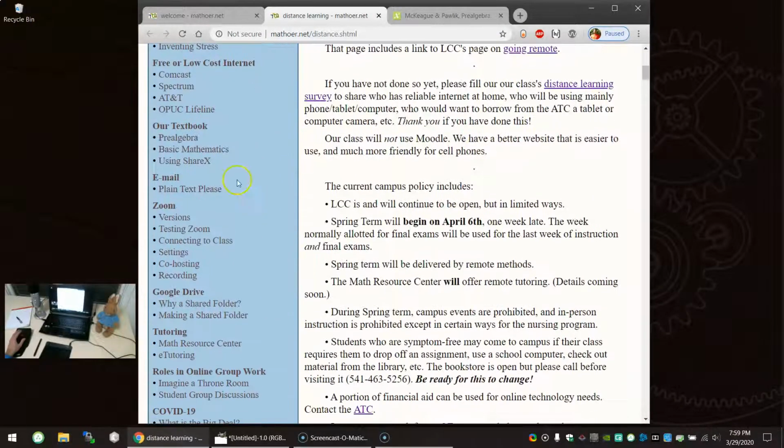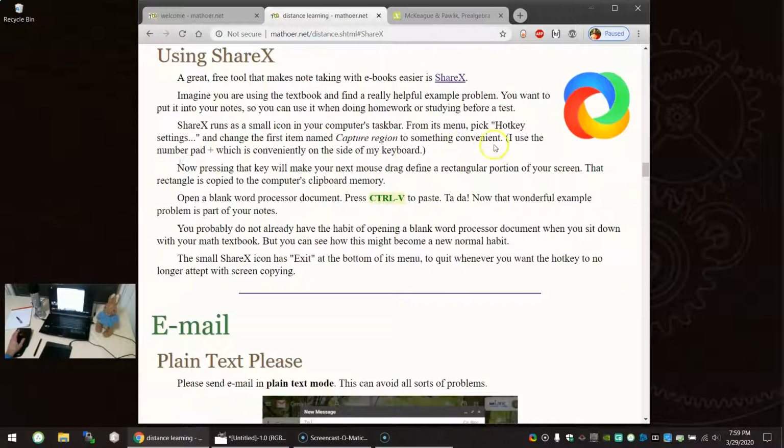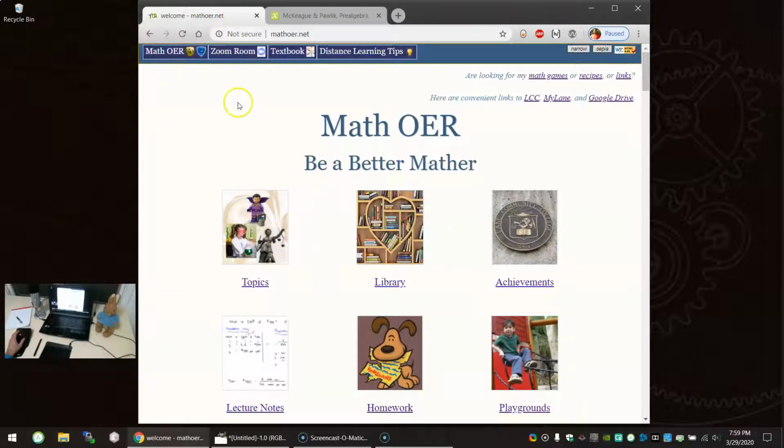Something that's not terribly important, but I want to share first, is using ShareX. This gives you a free tool on your computer that lets you quickly take pictures of parts of your screen. That will come in handy in just a moment. So I recommend installing ShareX. It is free. If you have some other thing that works well for you, great. So I'm taking some notes. There's a class that's happening. I'm looking at the textbook. I'm watching some other video or something online.